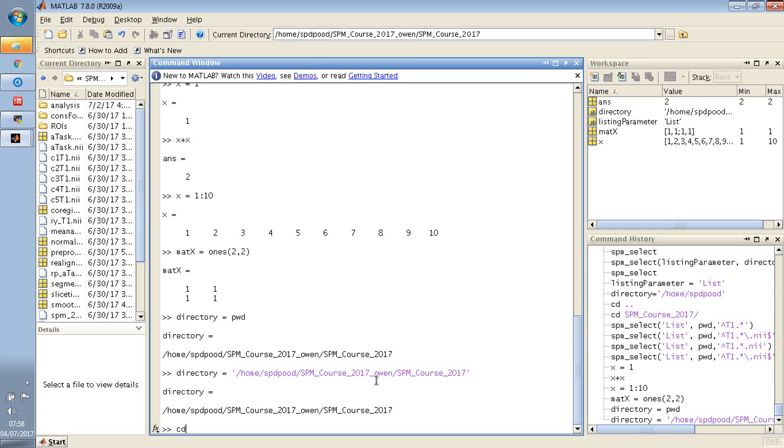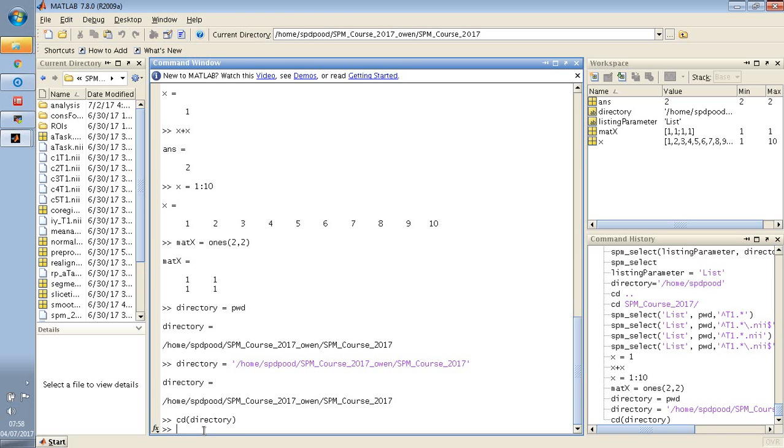Usefully, you then can use that to move into that location. So instead of doing cd directory, in which case it will try and move into a folder called directory, in MATLAB, if we open a bracket, it knows that this is a variable that points to a location, so we can cd into it. And we'll use that later on. Okay? So one of the things we can do is create a variable that points to a location, and then we can move in there using change directory and then input the variable.